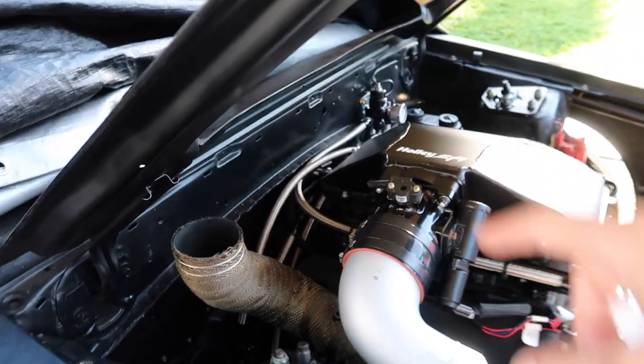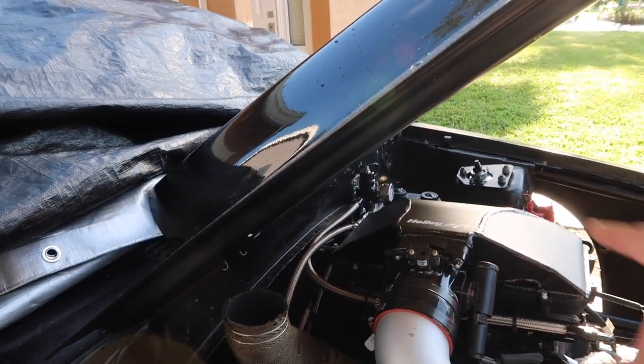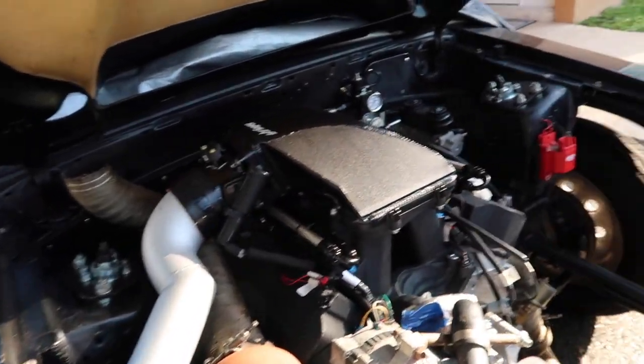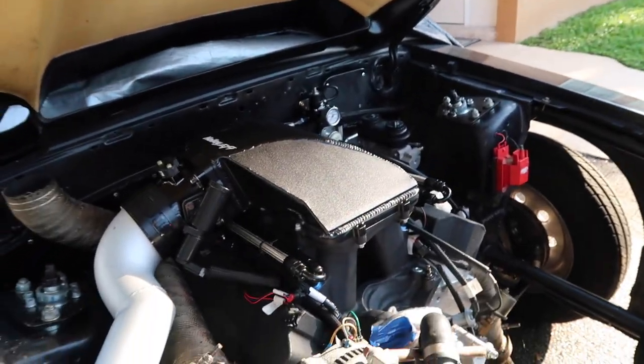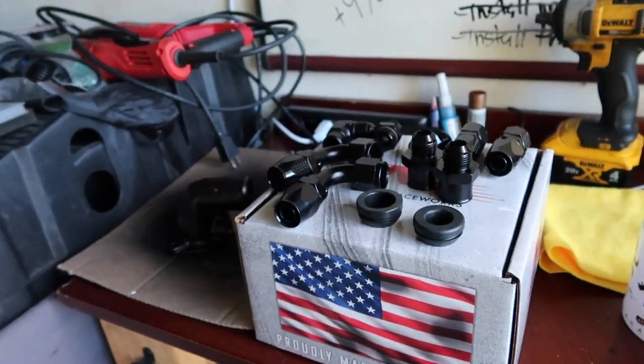So we'll be taking care of that problem. We'll have no more clearance issues. We'll be able to bolt up our exhaust for good properly. We won't have any issues with that anymore. And we'll also have a catch can on the car, which is ideal. I'm stoked on that because, like I said, I've always wanted a catch can setup on the car. It just wasn't really in the budget at the time. Over here, I have everything we're gonna need in order to properly install the catch can setup on Miss Parker.